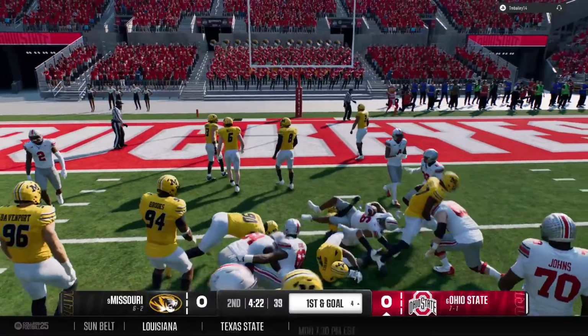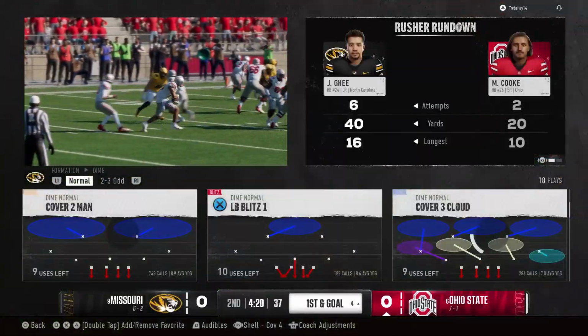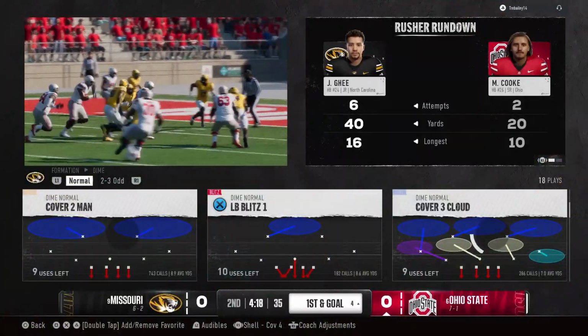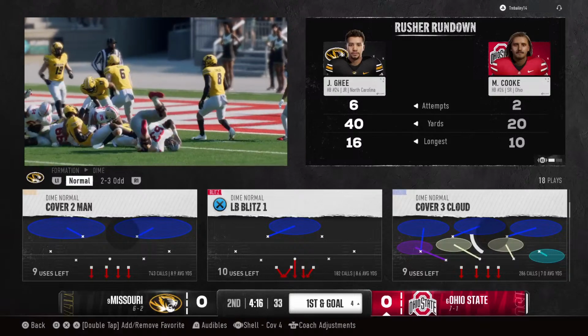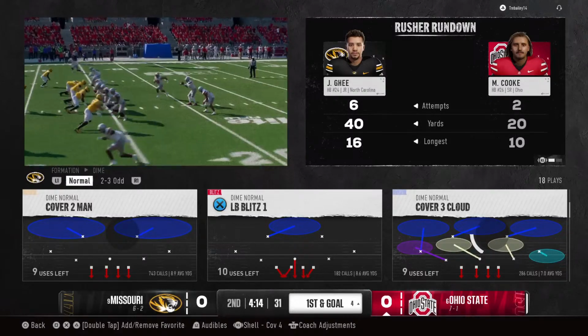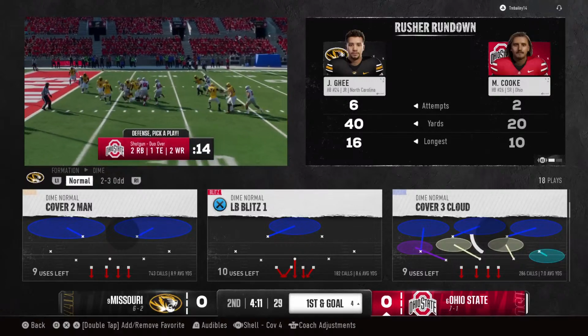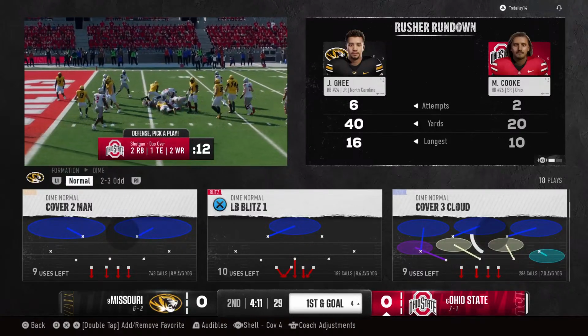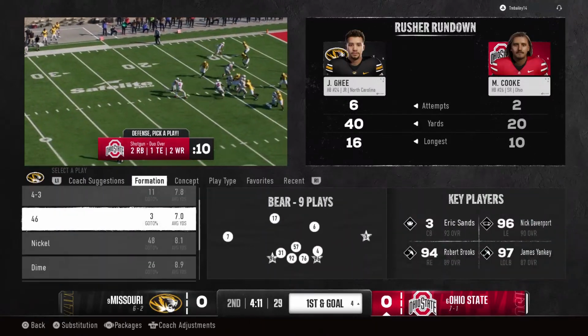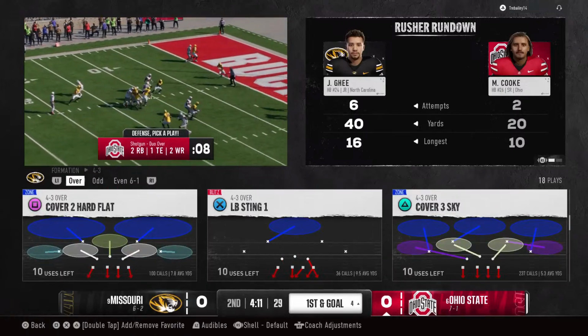That's a strong run. They finally tackle him down at the 4. Nothing better than an offense on 1st down to be able to pick up big positive yards like that. You can either keep giving it to the back, or it can set up play action and get the defense to come up to the line of scrimmage, and you can throw it over top of it.